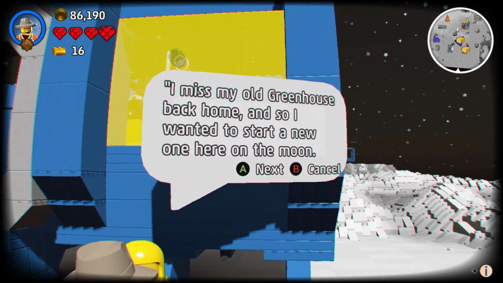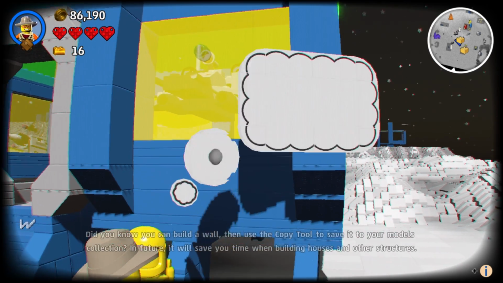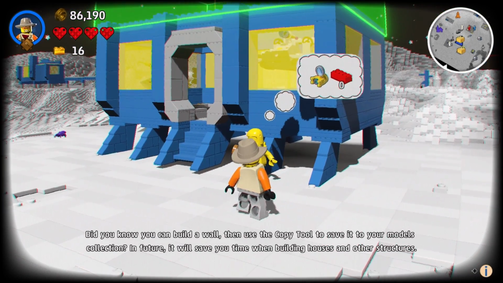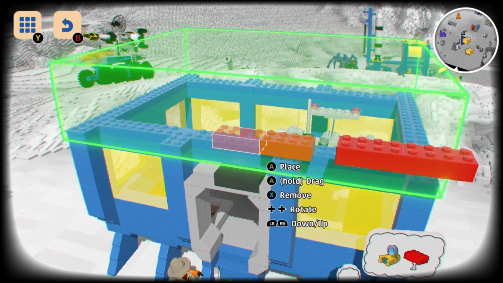I miss my old greenhouse back home, so I wanted to start a new one here on the moon. I want to start collecting new and unusual space flora, maybe even grow moon minerals. I made a start on it, but I'm lacking all the necessary equipment. Did you know you can build a wall, and then use the copy tool to save it to your models collection? In future, it will save you time when building houses and other structures.